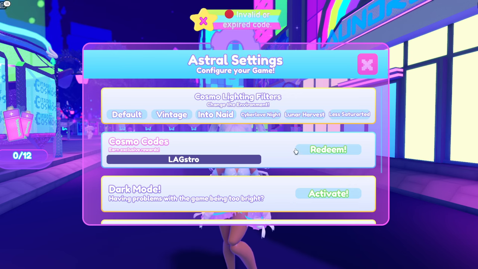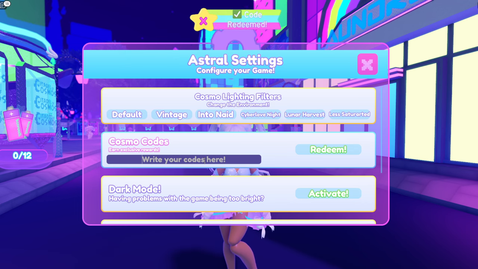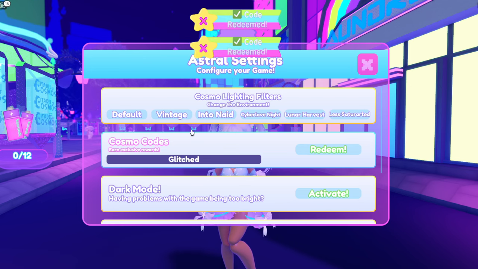Okay, so now the next one is LAstro redeem. Okay, so we have redeemed this code, guys. So that one still works. Now the next one is glitched. And we have redeemed this code as well. Now the next code is hashtag BAstro. We have redeemed the code. Next is CyberLove2024. And we have redeemed the code.